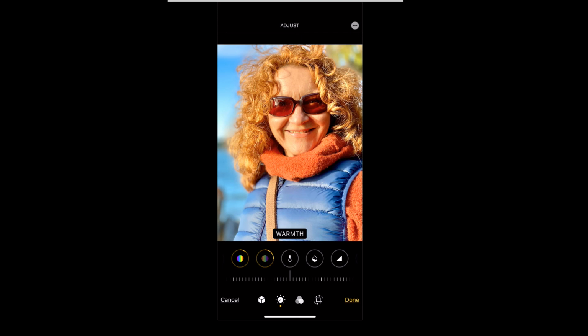Warmth is blue or orange. So it's basically a cold feel to the shot or a warm feel to the shot. So a sunset shot or not. So you can just see that there's blue and there's orange. If you want more of a sunrise, sunset kind of golden hour glow, you go that way. If it's more of a cold, icy kind of glow you want, you can go that way. This one is already, because of your face and the other colors, you've already got a lot of golden to it, so I'm not going to bother with that one.